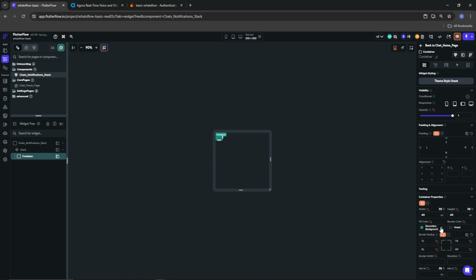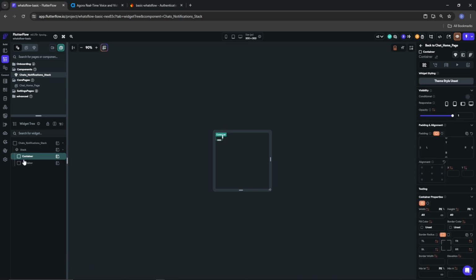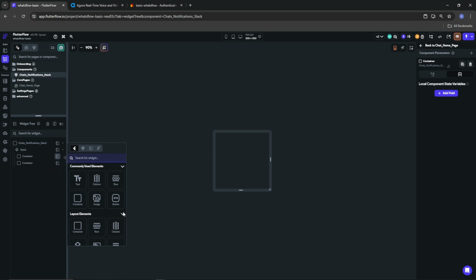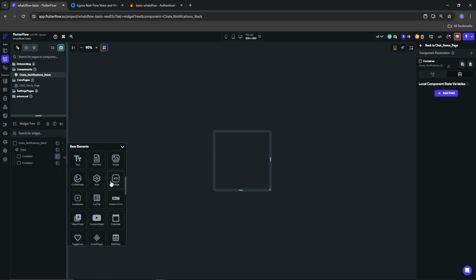It's going to be transparent, so unset, and child alignment can be in the center. Now within it, we're going to add our badge. Right, let's actually just duplicate this one first before we add a badge. So now we can add our badge in here. So let's just search for it.